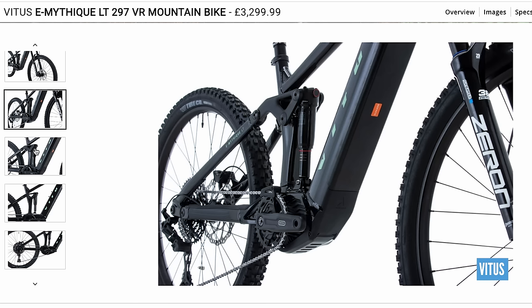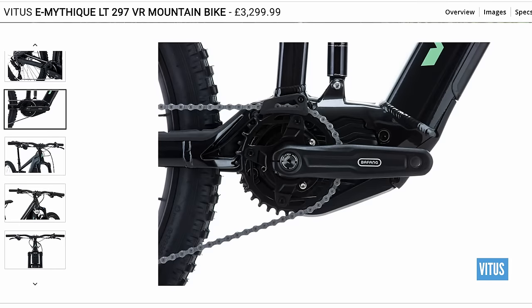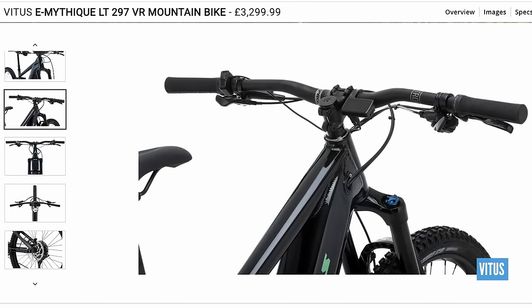It's got a Bafang motor and its thoughtful suspension design always ensures a really thrilling ride. The Vetus E-Mythique VR is really pushing the envelope in terms of price to performance quality ratio.